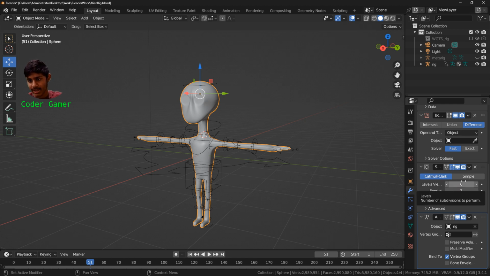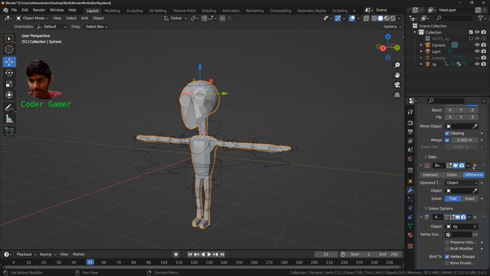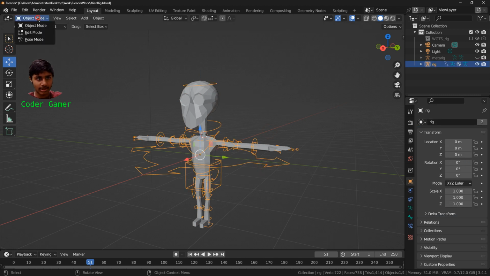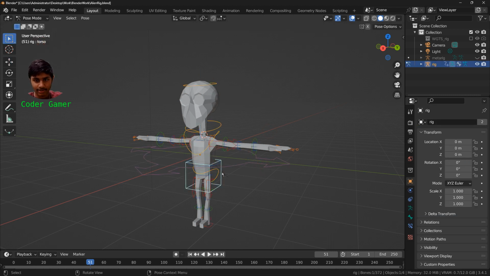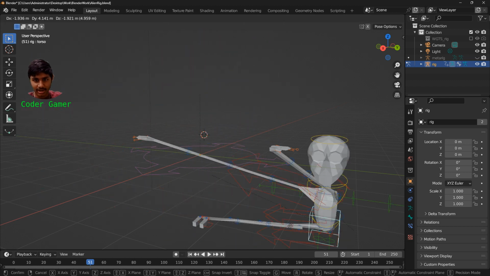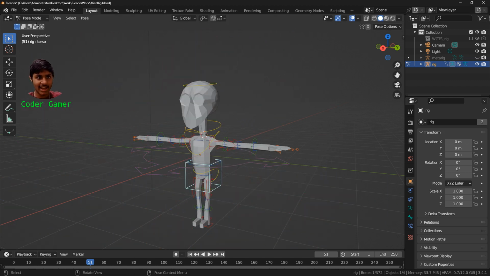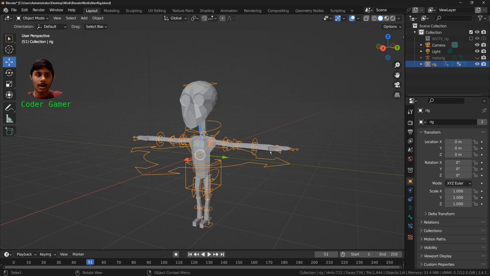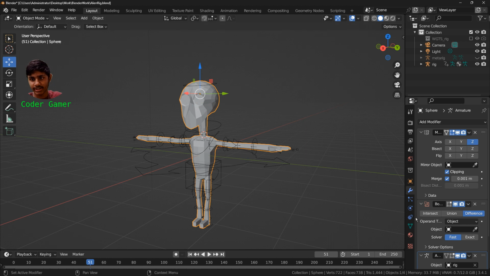Now if you look at the levels, I set it to 6. If you change it to 5, you can see everything decreases. And if I change it to 3, everything decreases much more. And if I delete the modifier itself, everything is extremely low. And if I click on the rig now, you can see that it's not glitchy anymore and that nothing's lagging. So our problem was that we added the solidify or subdivision surface modifier.